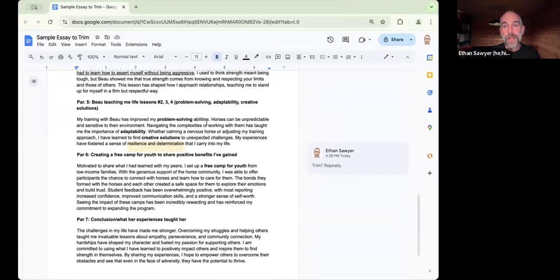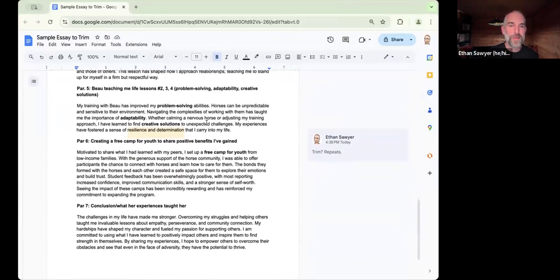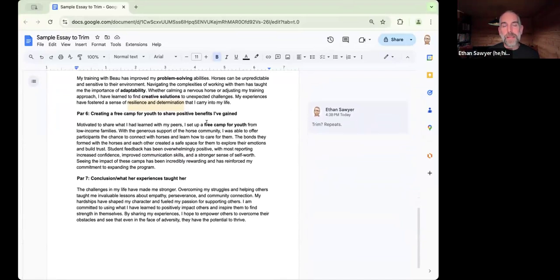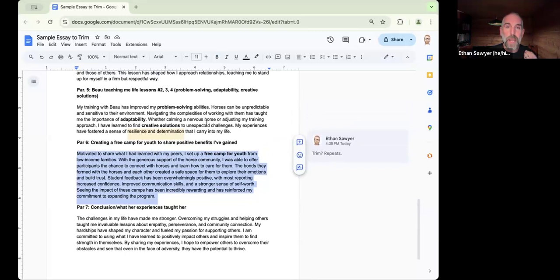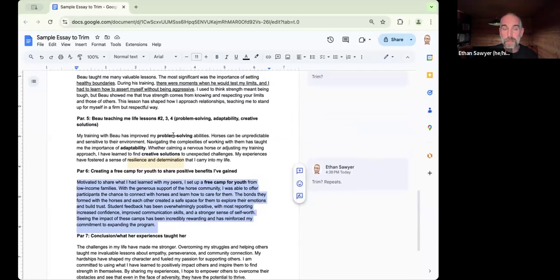Now, side note, as you're maybe thinking about questions, I think that in terms of weaving in extracurricular activities, this is a cool thing. The Free Camp for Youth is really great. I imagine that there are other ways that this student has developed these skills, problem-solving abilities, adaptability, creative solutions. And just right now, as I read this, I'd love to see some more examples. So someone mentioned that, I think, as well. I think it was Kara. Like, I'd love to see some more examples of how the student has manifested these things.